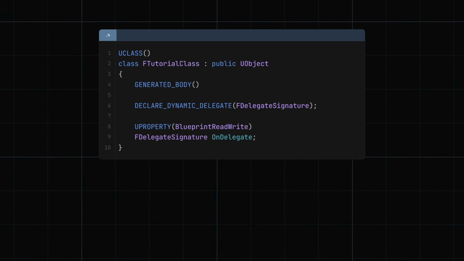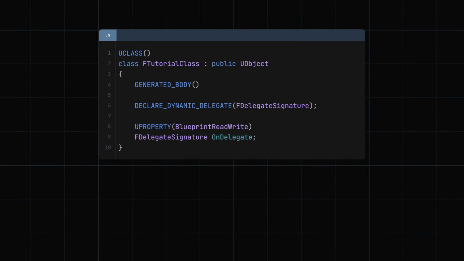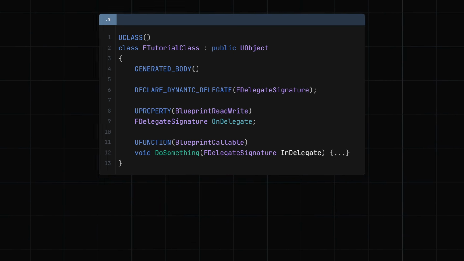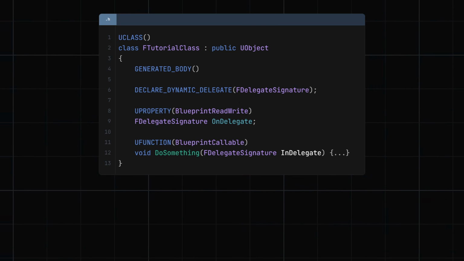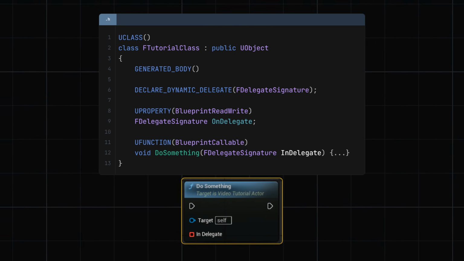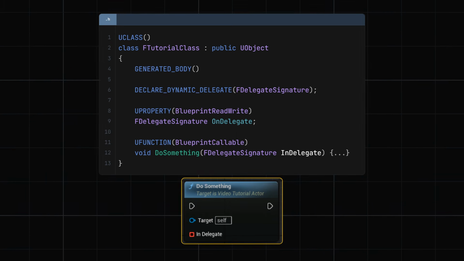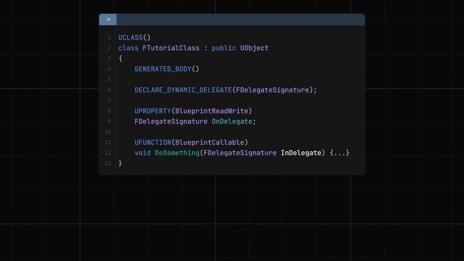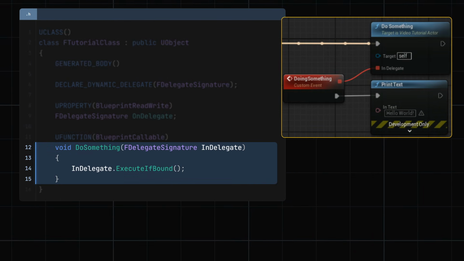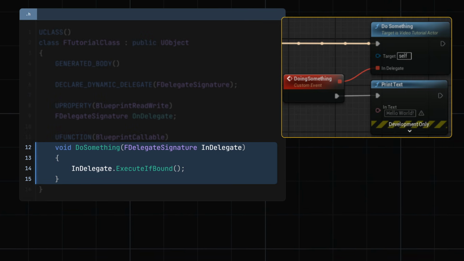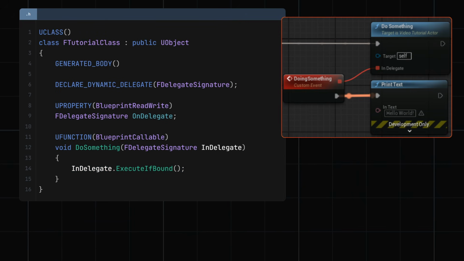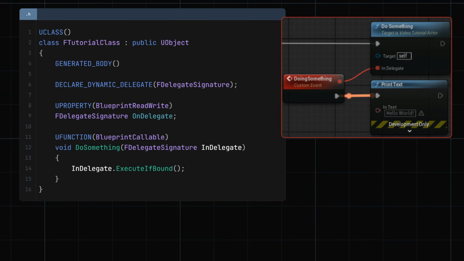To use them with functions, all you have to do is create a function with the dynamic delegate as an input parameter and expose it to blueprints using the UFUNCTION macro, as well as the BlueprintCallable tag. And it will appear in the editor just like a normal function, but with a red event square input, so you can pass in an event like a normal input value like an int or a float. When the function runs in the blueprint, it calls the C++ first. Then what you can do is call the execute function on the delegate, assuming it's bound. And when this is called, the logic attached to your event in the blueprint will then run.